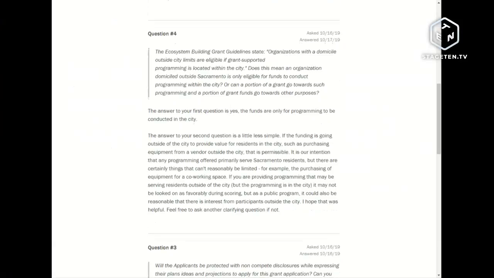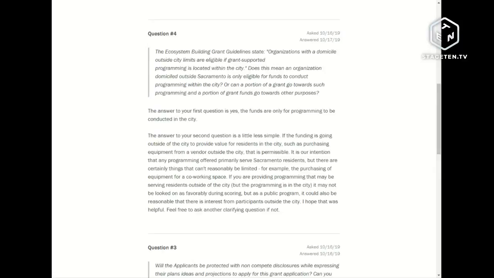It's on the FAQ page. Obviously there's some things that you maybe can't spend money on inside of the city. So if you need to purchase something, or let's say you're running a training program and you want to purchase software, and it's not made in Sacramento, it makes sense that you would spend money outside of the city.